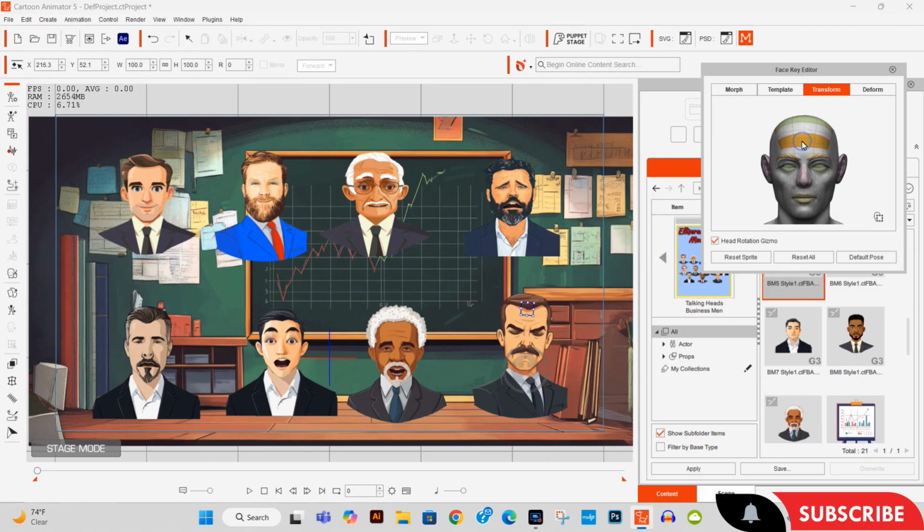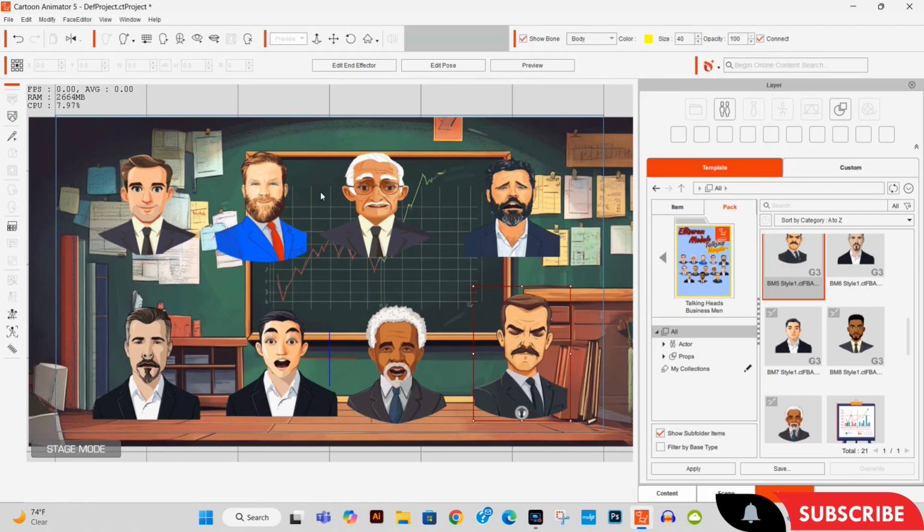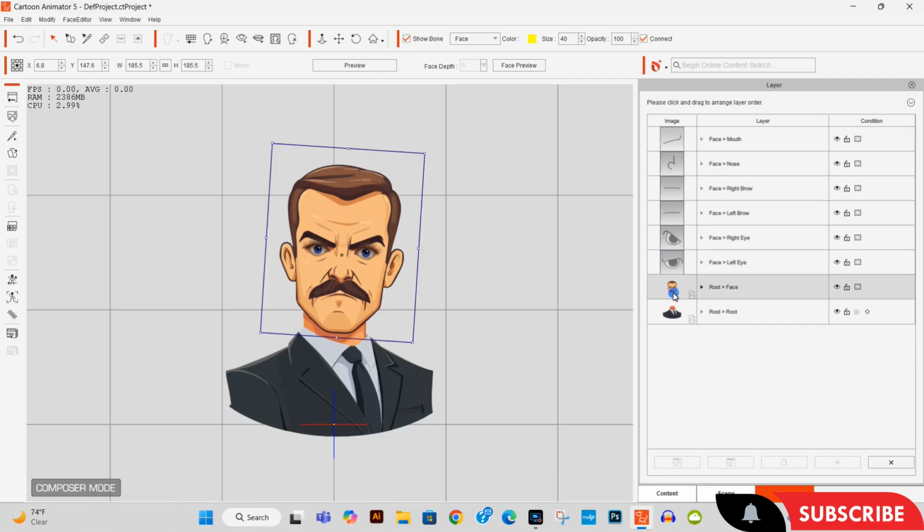So there's just a few areas you can work with here and deform. It doesn't even want to click on that, maybe because you can't use it. Anyway, it looks good so far. I'm just going to click reset all. And it looks fine. Anyway, we're going to keep moving along here. I want to see if there's anything I can do with this inside our character composer here. So here's our head here. You know, there's no additional sprites, but overall I think they're attached into the character itself.